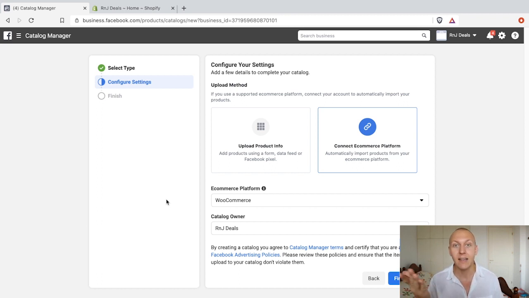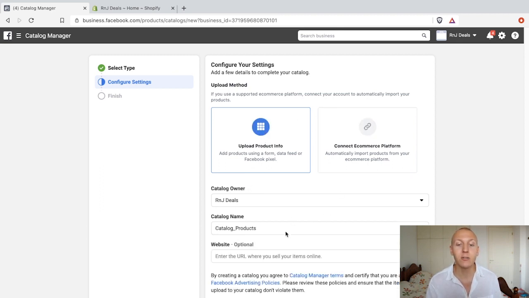It's super easy. However, if you're using Shopify, then I don't recommend that you set it up this way because this is, in my opinion, the long way, more complicated way. So what we're gonna do instead, we're gonna set it up for Shopify and I'm gonna show you how to do it through a feed. I'm gonna show you how to do it through the feed, how everything works, why we do it, and it will be super easy, I promise. So first things first, we're gonna click on upload product info. If you have WooCommerce or something else, you click here. But if you have Shopify or you don't simply have an e-commerce platform, you're gonna click here, all right?